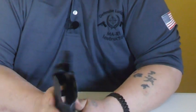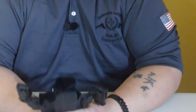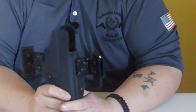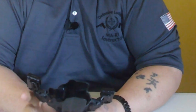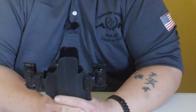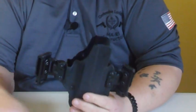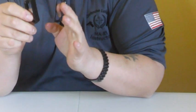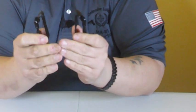Blade Tech also has a lifetime warranty on any of their products, so if anything breaks, you contact them and they'll take a look at it, and if it was indeed broken, then they would replace it for you. In the package, you get the holster for your particular firearm, you'll get two belt mods, and you will get two inside the waistband mods.